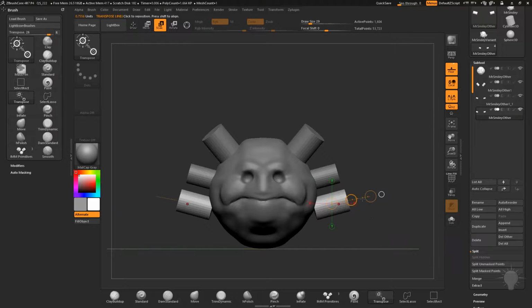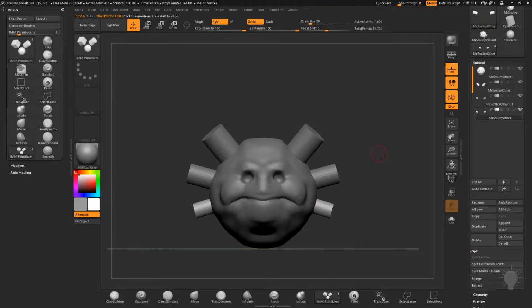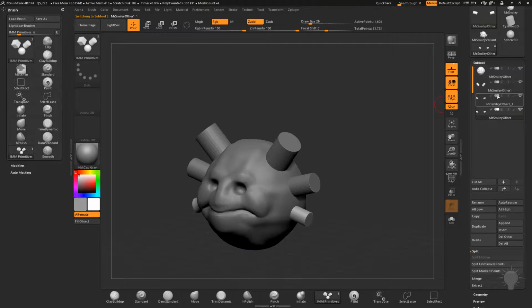Again, if you don't want to scale it to the world axis, you can scale it to its own axis here, like so, and we can rotate this around. Okay, so now we have 1, 2, 3 horns, and if you want to, you can click on one and rename it. This will be horns large. We can click this one, rename it horns medium, etc., horns small.